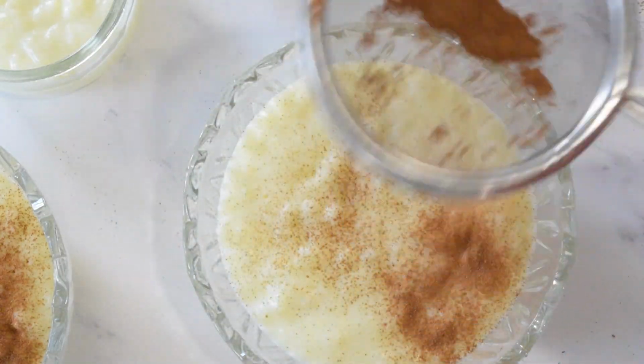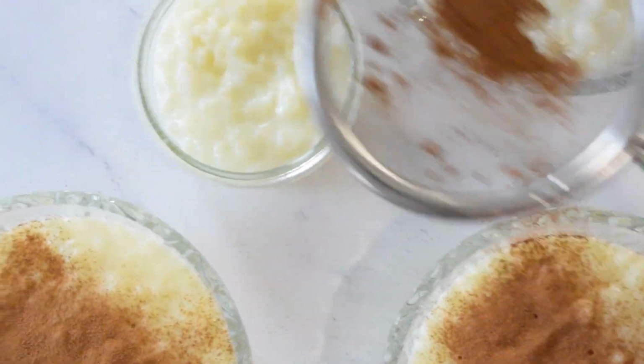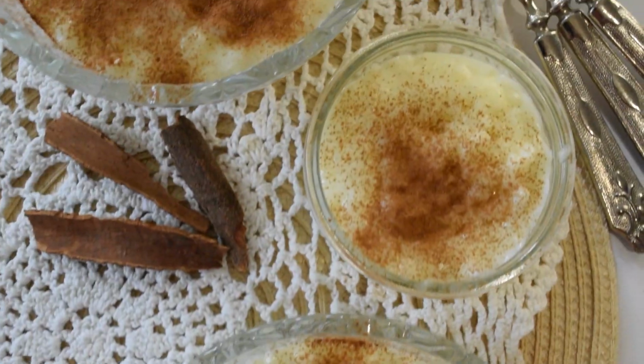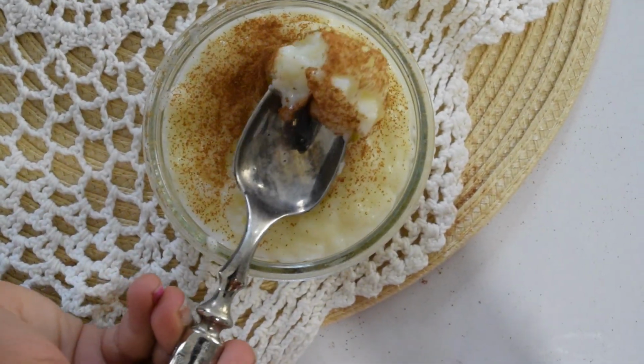When your Rizogalo has cooled, store it in the fridge covered with some cling film, and when you want some, take it out of the fridge and dig in cold for a refreshing dessert, or heat it up in the microwave for a delicious warm hug.